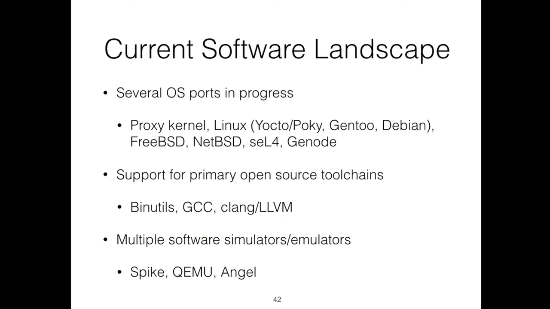So that's the hardware landscape. Now I'll talk a little bit about the software that exists. RISC-V is sort of coming online, so there are several OS ports in different levels of progress. Berkeley has this thing called the proxy kernel. It's basically the smallest kernel you can run, and it only runs a single application. This is good if you're doing hardware prototyping. If you're doing a lot of software stuff, it's not that useful, but I found it useful for prototyping. For Linux, there are a number of different distributions coming online. There's Poky, there's Gentoo, there's Debian. Debian's just kind of started. And of course, there's FreeBSD and NetBSD, and I'll talk a little bit more about where they stand.